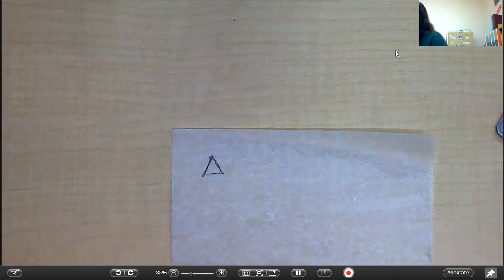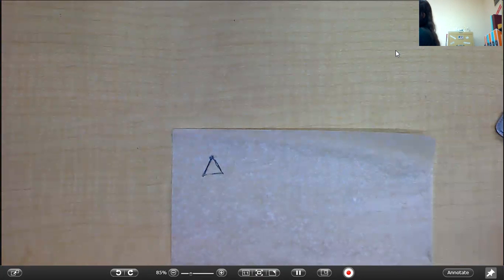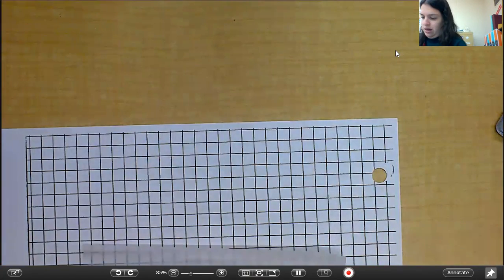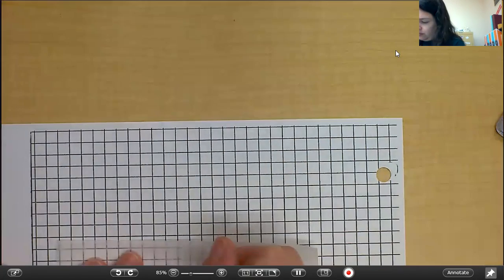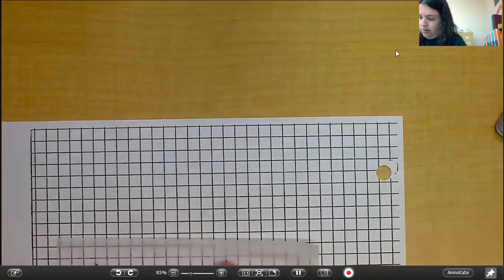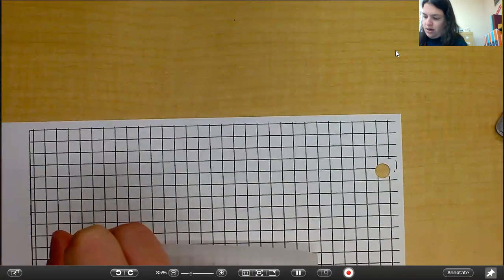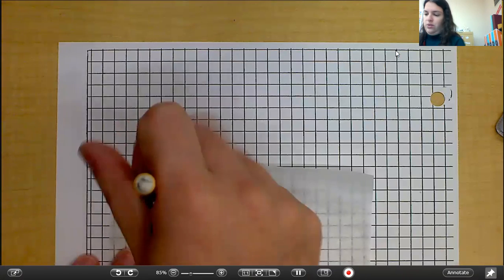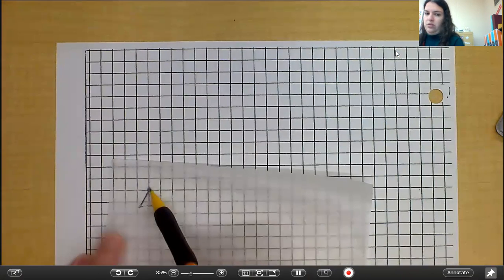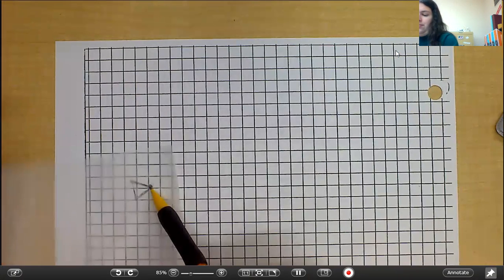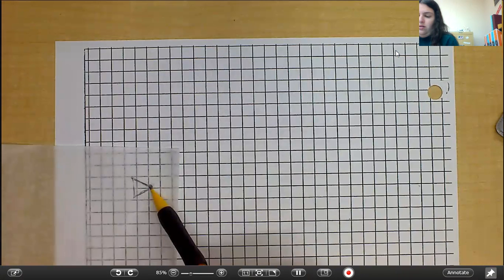Obviously when you're doing this, you are using graph paper underneath it. So let me get a piece of graph paper out. So if my triangle was here, and I wanted to rotate it, I hold my pencil, and you're just turning the patty paper. You then would want to make points underneath your patty paper so you knew where to connect.